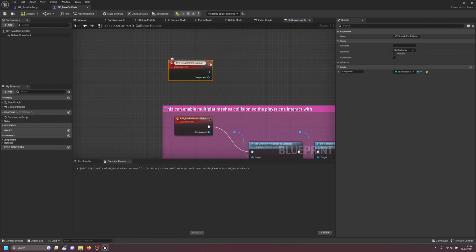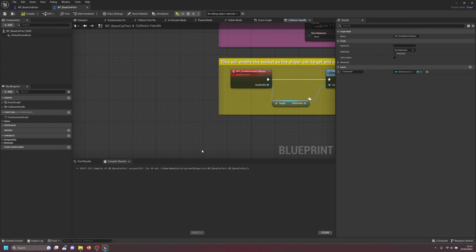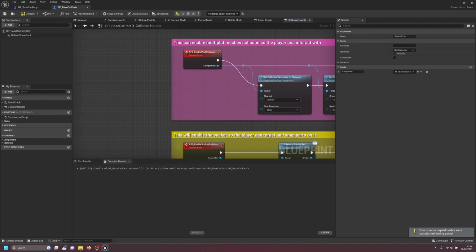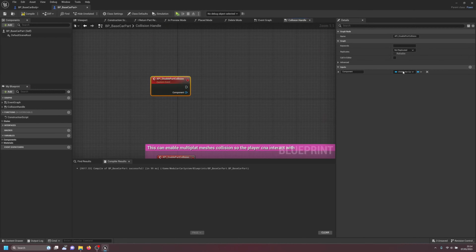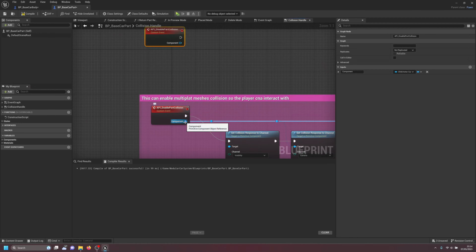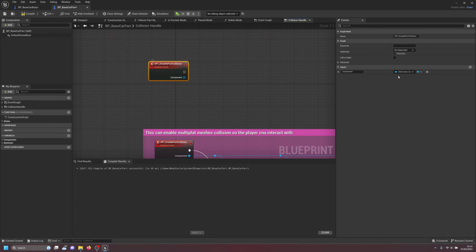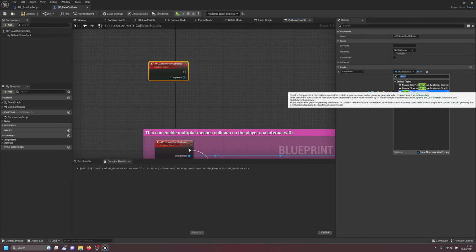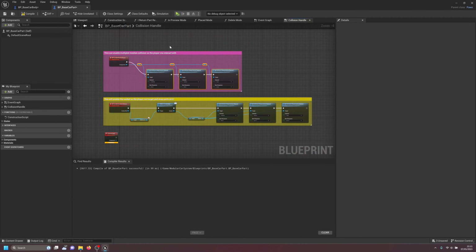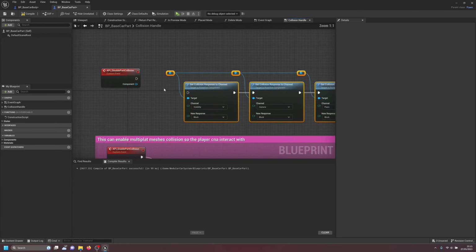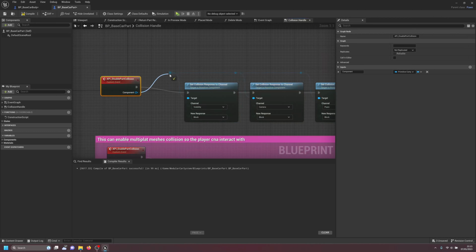I'm just going to rename that to disable part collision. I'm going to copy and paste. I'm just going to leave this here for now, and then after we'll do the logic. So let's do this one first. The type is wrong. We need to change that to, how's it called, primitive component object reference. So here it's going to be a primitive. Let me check. Primitive component object reference. Nice. So we can just copy and paste this and place this thing here.